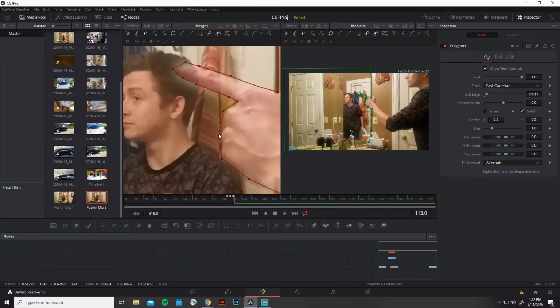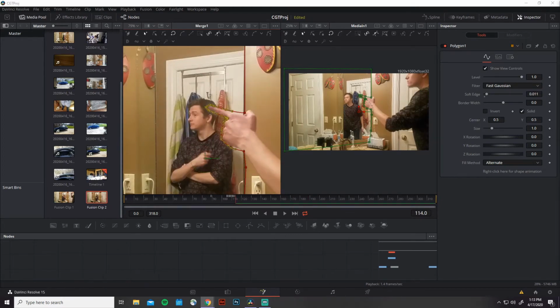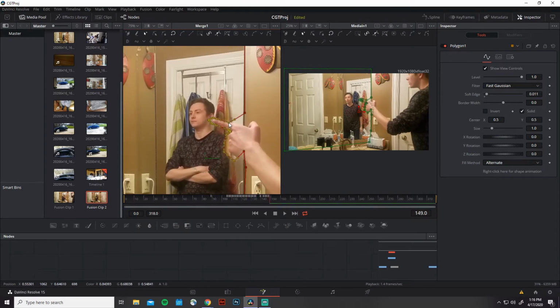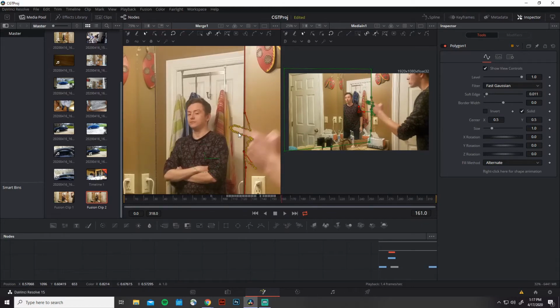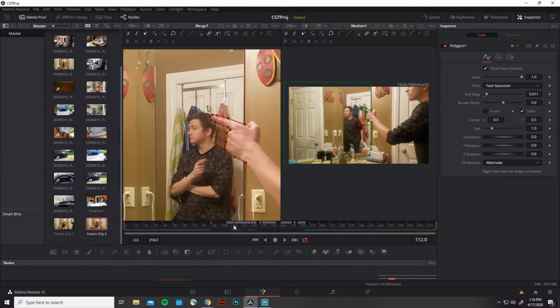Here we have the scene where I'm in the bathroom, and in this part we are actually rotoscoping every single frame because I didn't really think about this at the time. At first, it was going to be a simple mask of two different scenes, but because my hand is being thrown in front of the mirror where my other part of the body is, I have to roto essentially every single frame. That way the finger doesn't look weird. And then you'll see when we get to the end of this that it actually looks a little finicky, so I go back and fix that rotoscoping.